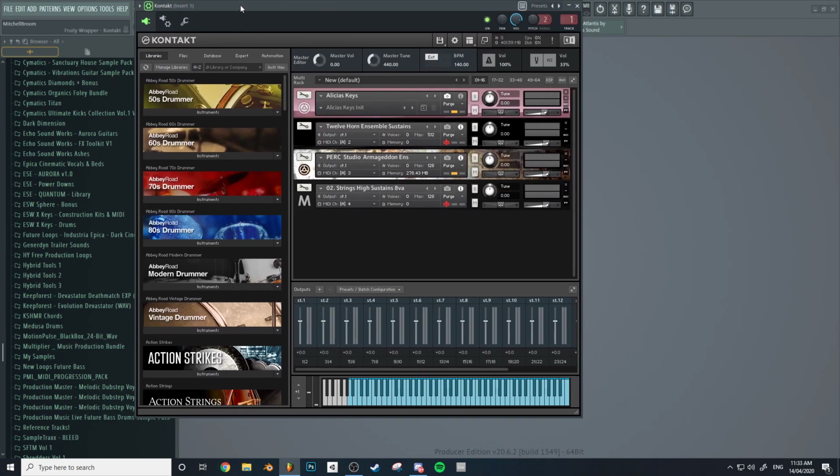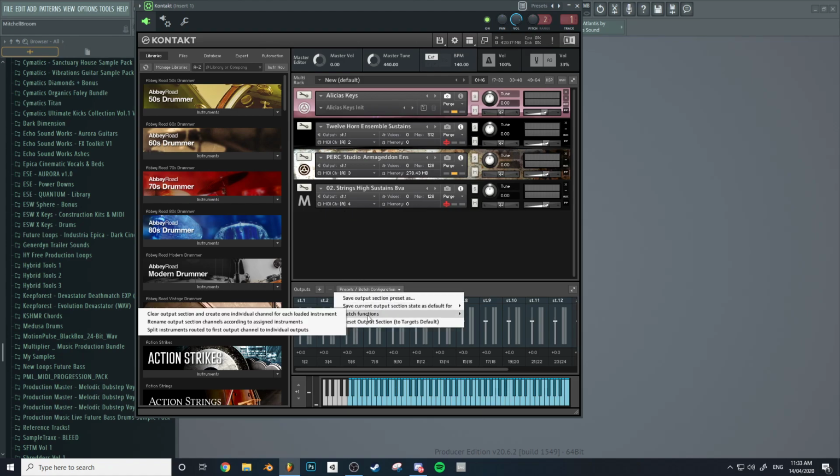So I go back to my settings, this is all set up, my input set up, and then if I go back here, the last thing I need to do in Kontakt is go to my presets down here, batch functions, and click the top option. This will take a couple seconds. What it's doing is clearing all of the outputs except for the instruments, and then creating a link between the instrument and the output. So all the instruments have separate outputs, and it'll name them as well, so you don't lose track of them.